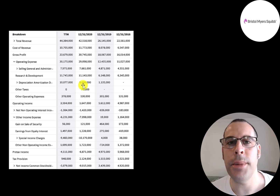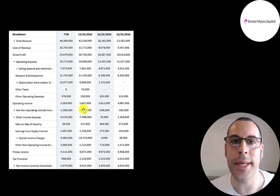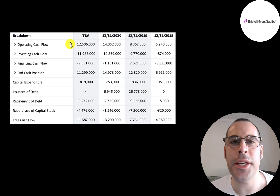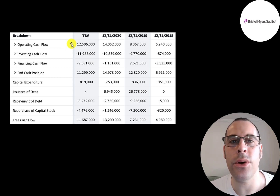I would focus on operating income and cash flow from operations on the statement of cash flows — a much better indicator than net income, especially when acquiring a lot of companies that pass through write-offs. This is the company's statement of cash flows. The top line is operating cash flow — how much cash the company generates from its operational business. You can think of operating cash flow as net income converted to cash, since net income is accounting profit, not actual cash.